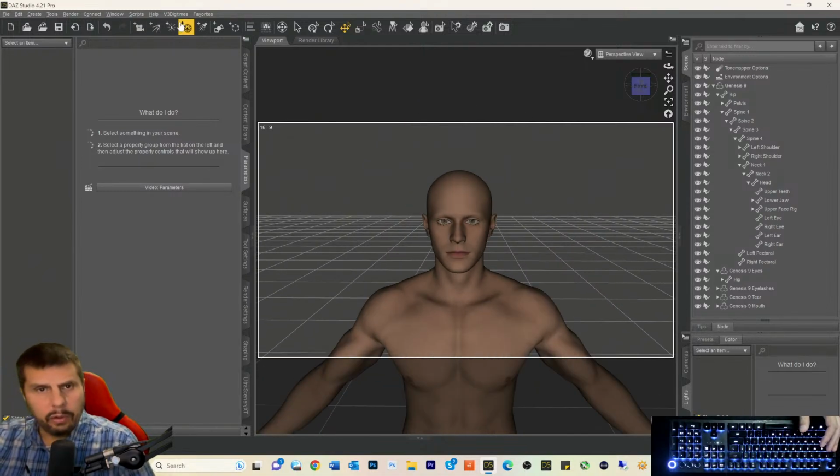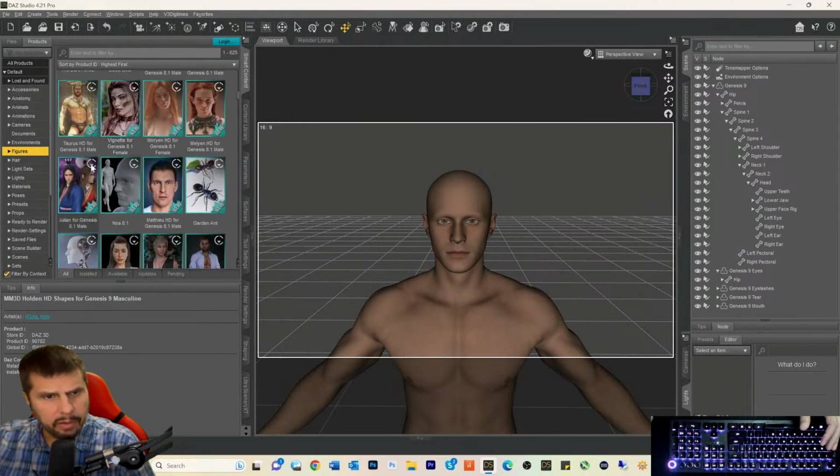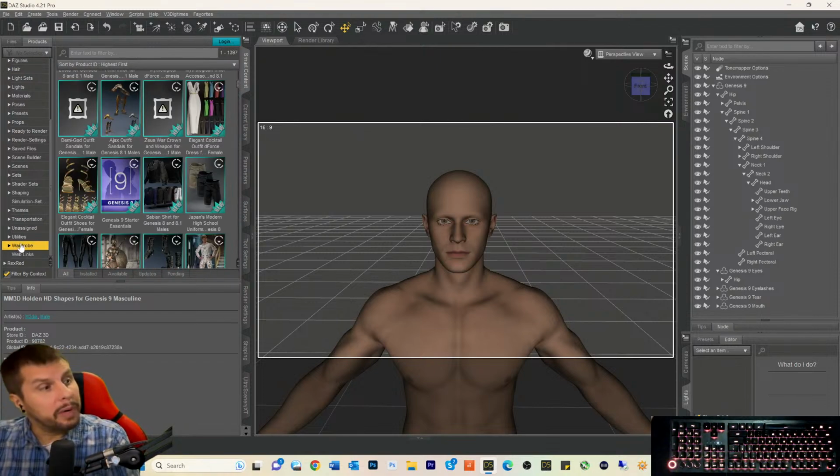So now we're going to go up here. We're going to find some clothing for him. And so we'll put some kind of clothes on him. We're going to bring him in.